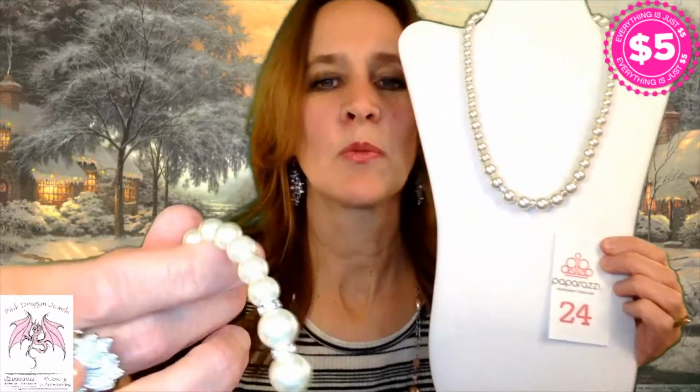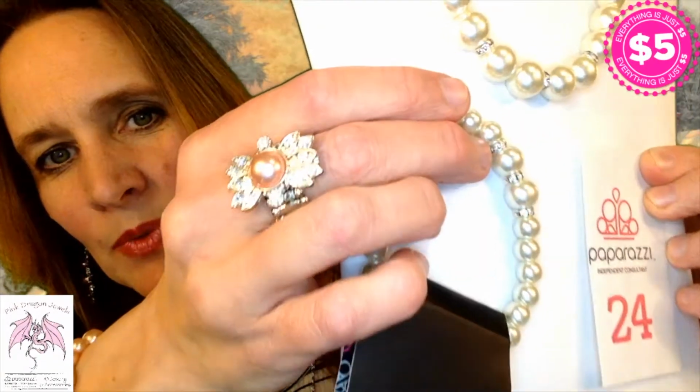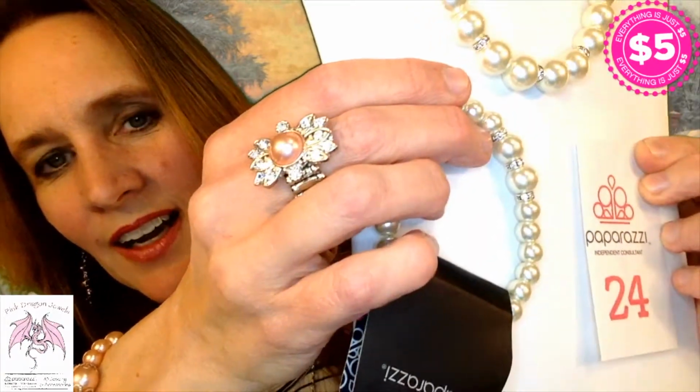Now, if you want a bracelet to match, this bracelet goes with it. Here we go. Can't even see it. We have white pearls. I know, my light is bright. White pearls with the silver spacers. Gorgeous. Isn't that beautiful? I love this bracelet. Okay, this is on a stretchy silicone band. There you go.